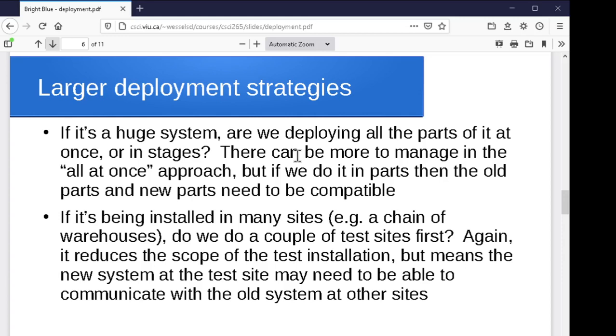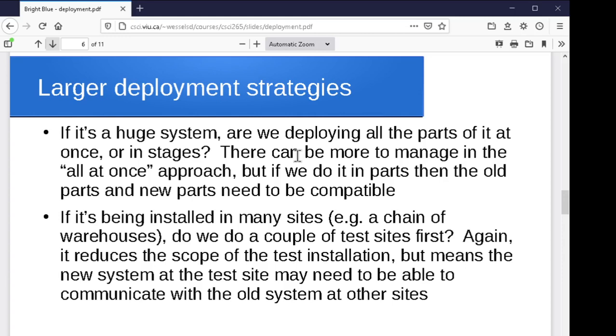Or similarly, if you've got something that's going to be installed at lots of different sites. So I'm producing a new inventory system, and I've got 50 stores. Do I try it out on one store first and leave the other 49 on the old system? That way, if something goes wrong, only the one store is impacted. That has advantages, right? We're localizing where we need to test, and we're localizing the damage, if you like, if something goes wrong.